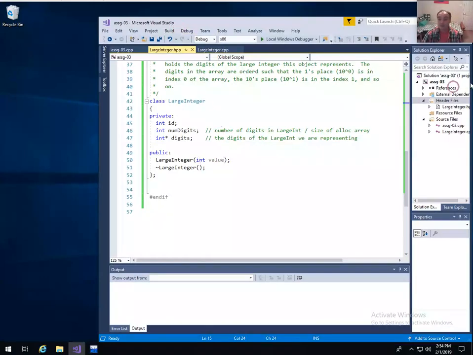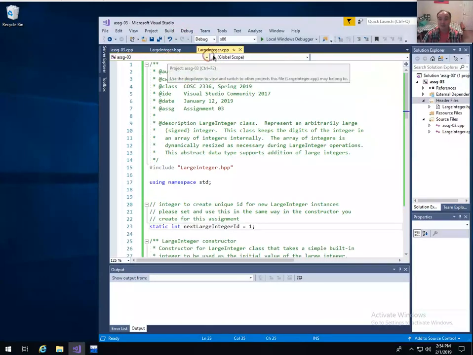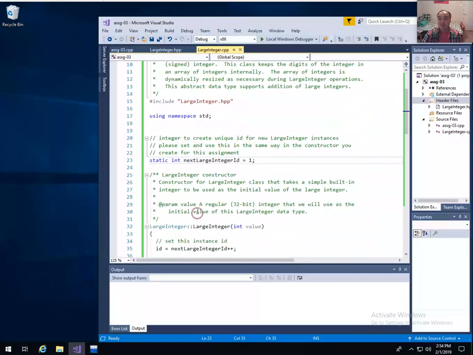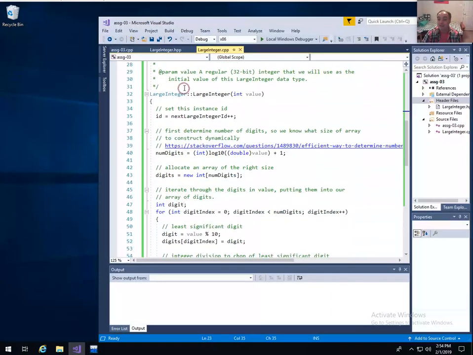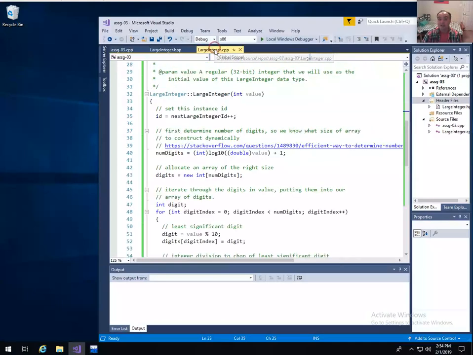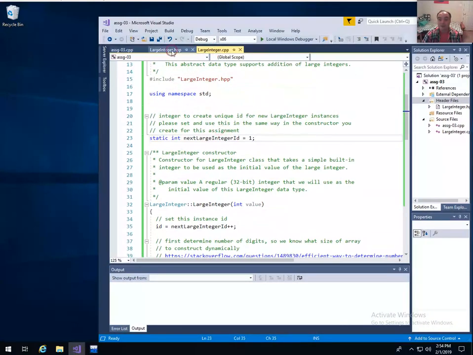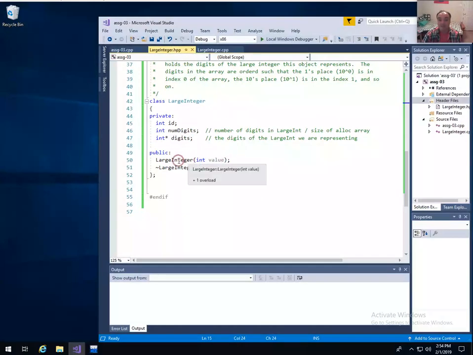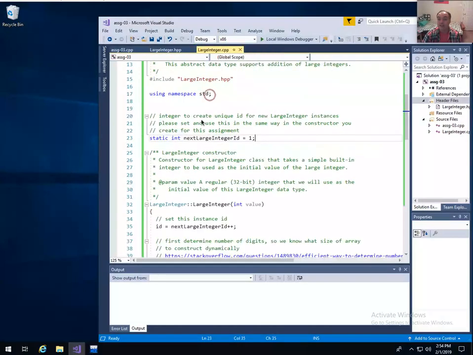Then when you're doing headers like this, the corresponding CPP file actually contains the implementation for any member functions or any function prototypes that you give in the header file, okay? So I gave you, for the beginning of assignment 3, since I had two function prototypes, the constructor and the destructor, I actually have implementations of those.